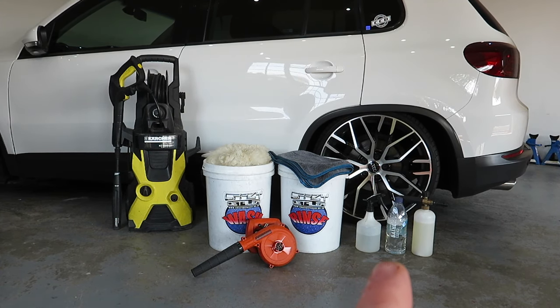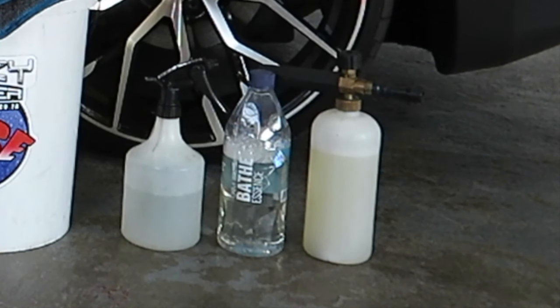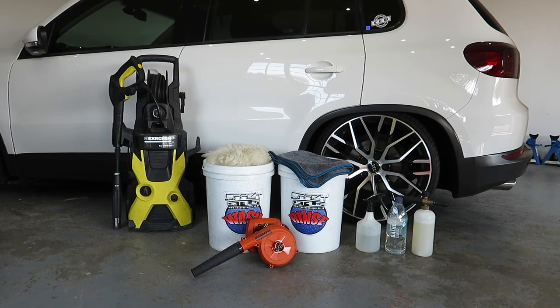The next product is the Gion Bathe — that's the soap I use to wash the car. It's not the cheapest but it's extremely good and you get about 200 buckets out of one liter, so you use very little. Lastly, we've got the foam cannon, and the foam I use is TAC Ultra System Foam at a ratio of 1 to 8 — that's 100 ml foam with 800 ml of water.